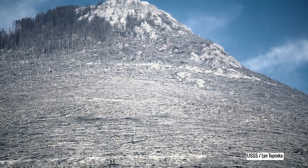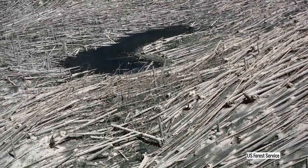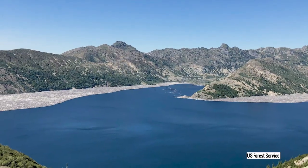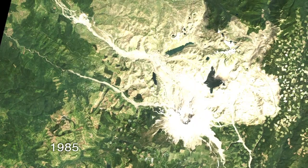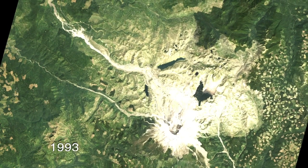It has been a place of extraordinary change over the last 40 years, from really beautiful old-growth forest to a moonscape, and then back again to a lot of unbroken sort of 20-year-old forests, pretty high canopy cover, a lot of trees there now. From the fringes of the blast zone, you definitely see patterns of revegetation.